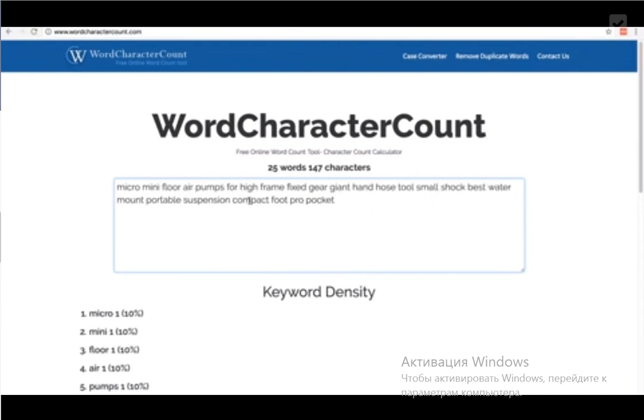I'm liking the look of portable and compact. So I'm actually going to put another hyphen in for now. Hyphen is basically just about readability. Portable and compact work. You can see I've only got 16 left. So I'm not seeing anything here that jumps out that I can add that's a benefit per se.